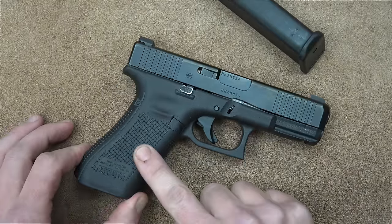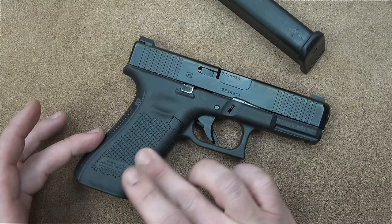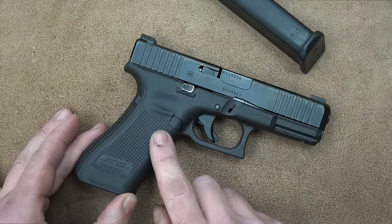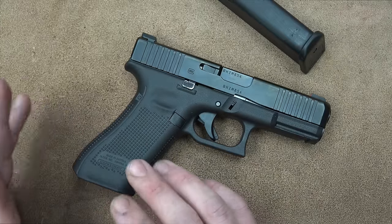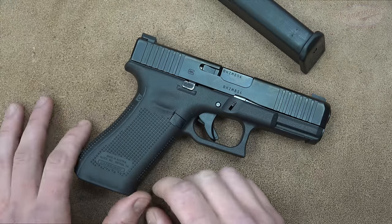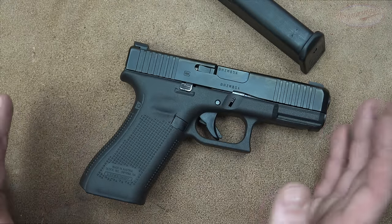And it's not so aggressive that it's going to rub off your clothes or your belt or anything like that, like some of the folks said happened with the RTF2 finish, which is a pretty aggressive finish. It's probably my favorite though in the history of the Glocks, but this one here would be my second favorite. It's good to go. I have no issues with it at all.